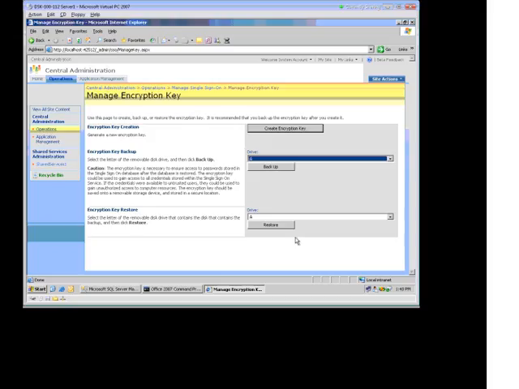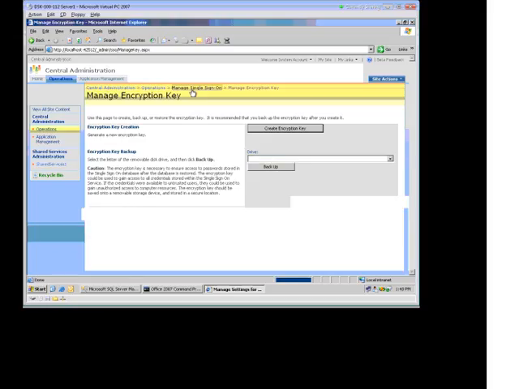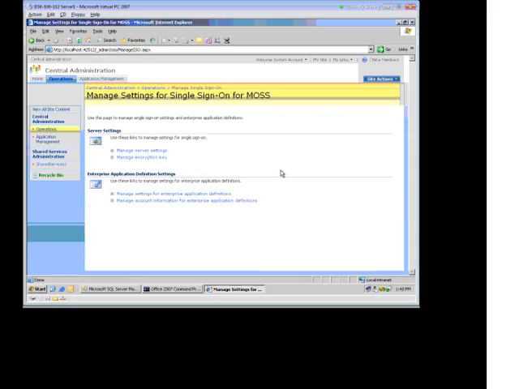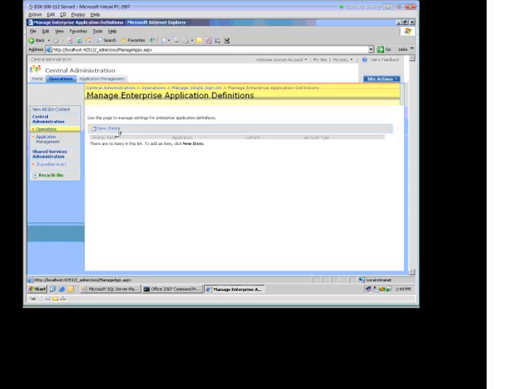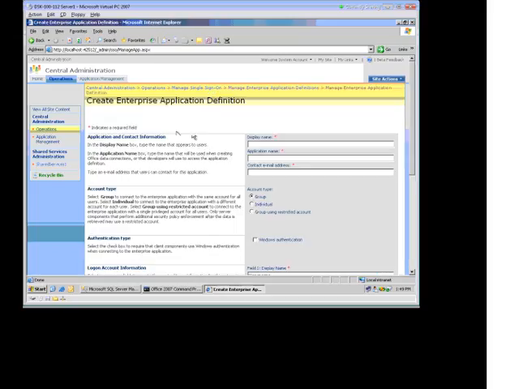All right. Let's go back to our managing settings for single sign-on here. And now I'm going to talk about the enterprise application definition settings. Because single sign-on is only as good as having applications on the back end that we're actually using this functionality for in order to gain authentication to those applications. So you'll manage, first of all, the settings for this. And we'll create a new item on this page. It's essentially a new enterprise application definition. And we would then create this item that we would use to associate with an application.